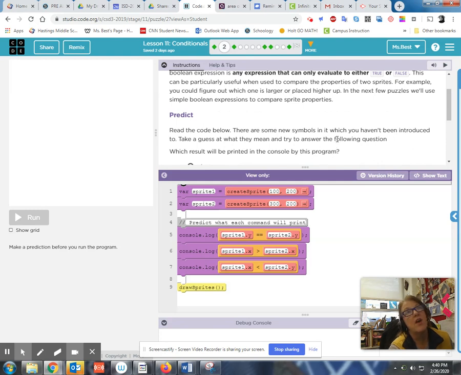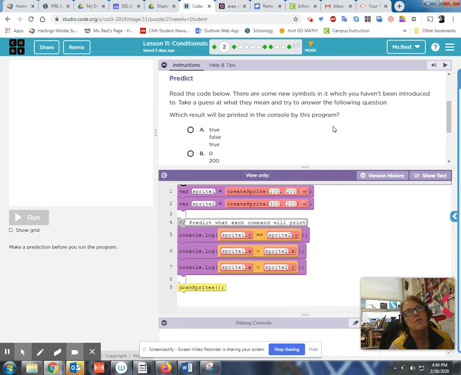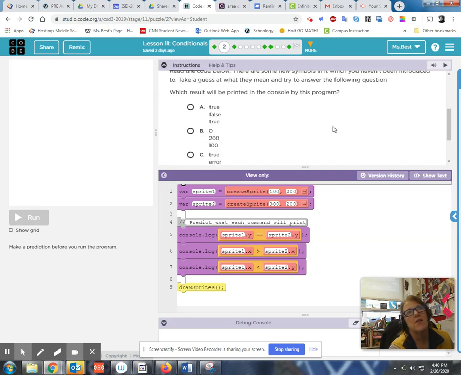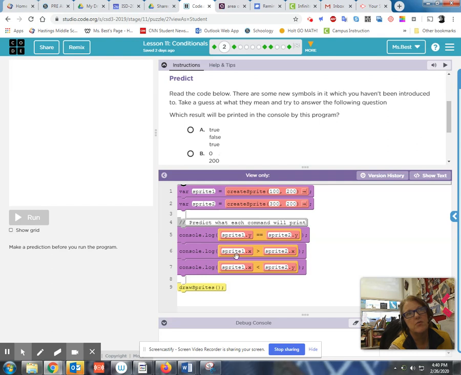So what it wants you to do is read this code, and then there are some new symbols that you haven't been introduced to in here, but they want you to predict what you think is going to happen. So with these three situations, this one is saying Sprite 1's Y property compared to Sprite 2's Y property with that symbol, Sprite 1's X property to Sprite 2's X property with this symbol, which you've seen in math, and then finally Sprite 1's X property and Sprite 2's Y property.